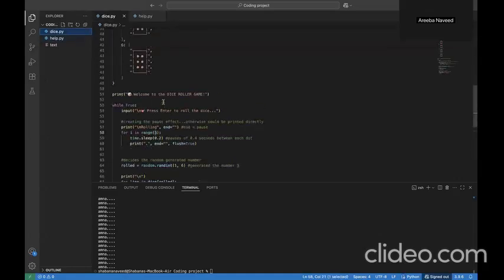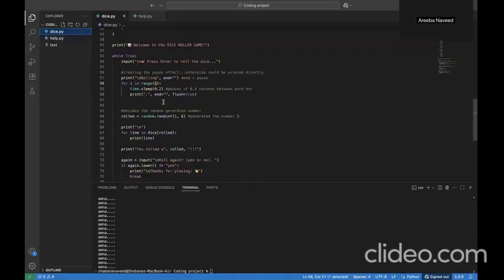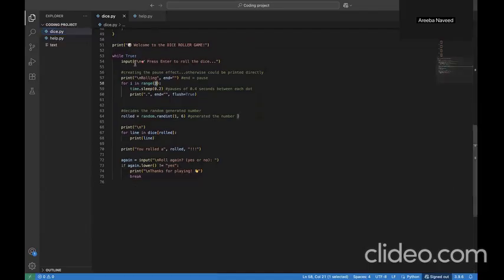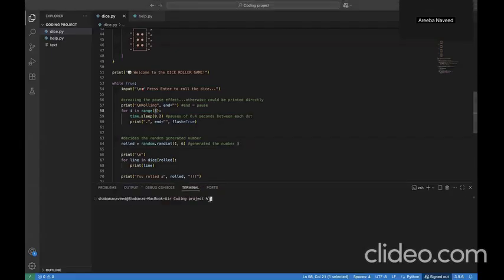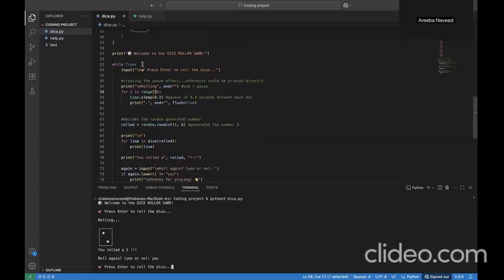While loops are for those cases where you do not know how many iterations you would want. For example, in the dice game, I did not know how many times the user would want to roll the dice. If I start my Python file, dice.py, I could have ended right after the first roll, or I could have continued. So I do not know the number of iterations. That's why it's preferred to use a while loop.